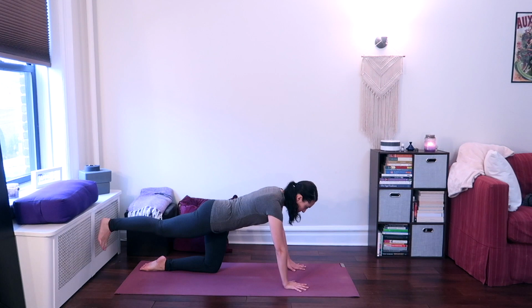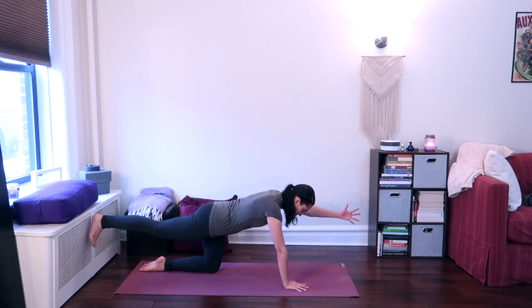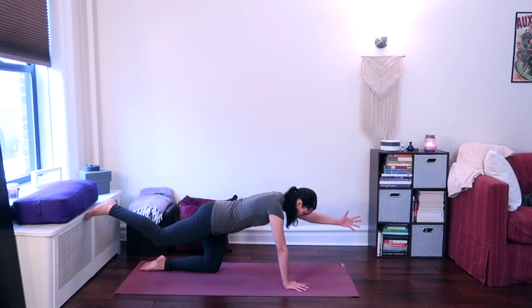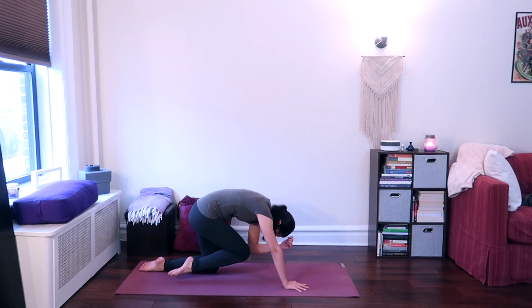From here, lift your left arm out in front, palm facing the center line of the body. Your spine is still straight and neutral here. Hold here, reaching forward with your hand and reaching backwards with your heel. Maintain this pose, and from here, curl your body in, bringing your knee in towards your elbow, looking down.